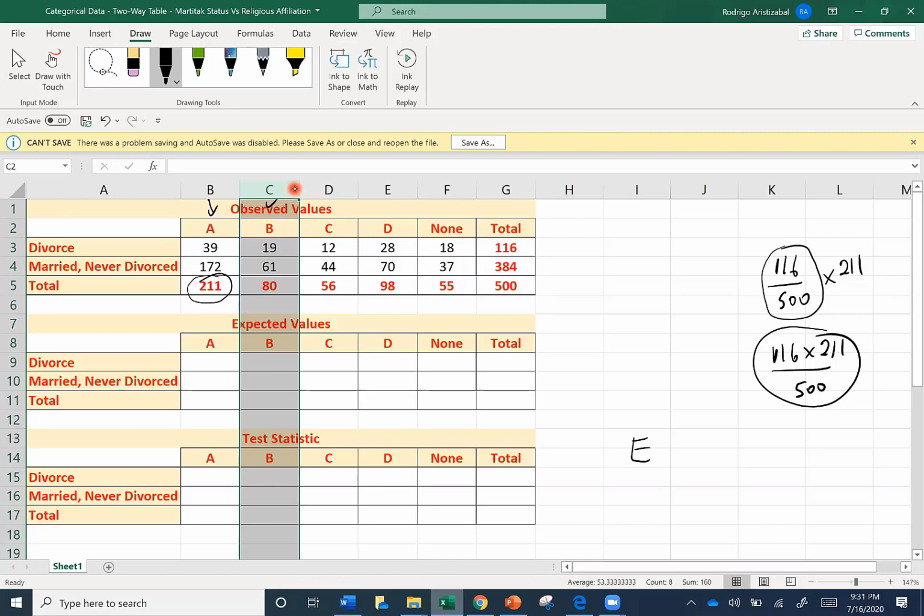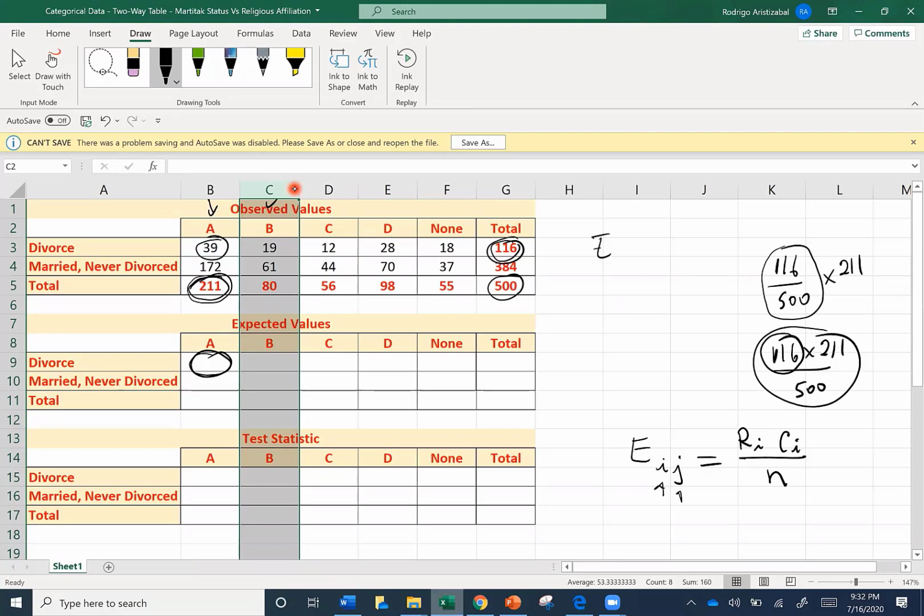The expected value for any cell in row i and column j is given by the sum of the row, that is row 1. Actually, the value that I am going to write here will be equal to 116 divided by 500, that is the proportion of divorced men, multiplied by the total men in this group, that is the total of column 1.